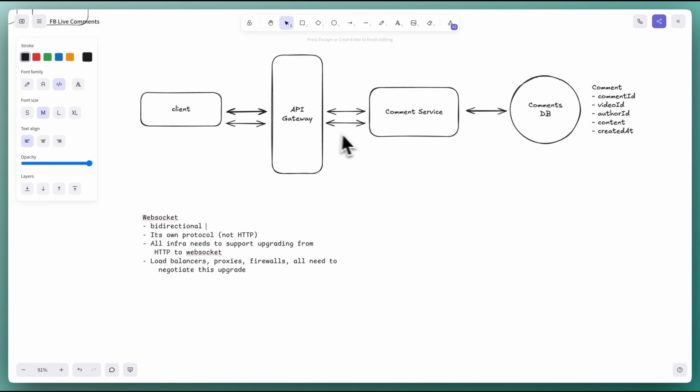But in the case of a messenger app, this is perfect because there's likely a pretty close relationship between the amount of messages you're sending and the amount of messages you're receiving. But that's not the case here with live comments. The overwhelming majority of our users are going to be in a live video, watching the live video, and then the comments are just streaming in. Like the average here might be 1 to 1,000 or so. You can have some users who are active commenters, but the majority are passive. They're just watching. And so it's not bidirectional.